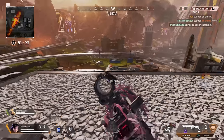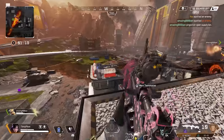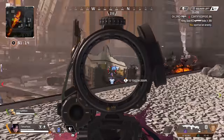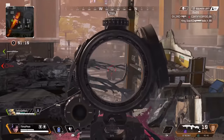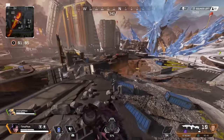This guy, making contact. He's the shooter. Throwing out the star. He's just so gosh darn good at climbing. Oh, I messed up. I should have reloaded before I threw the Arc Star, because obviously the Arc Star is just going to force him out and then I should be there ready to shoot. I messed that up entirely.